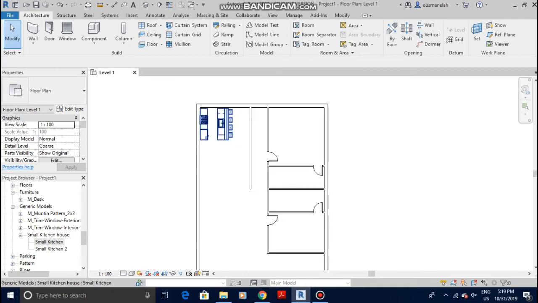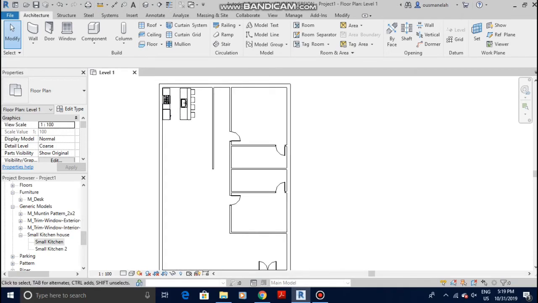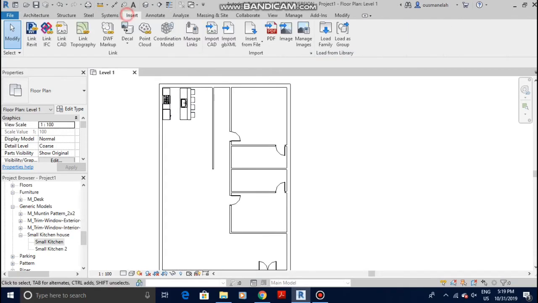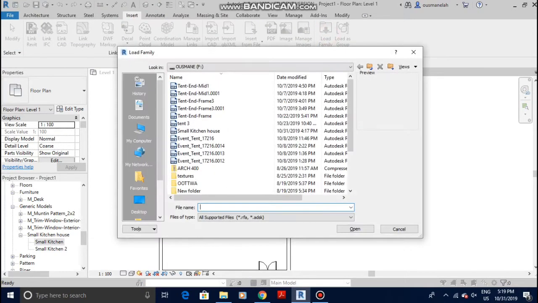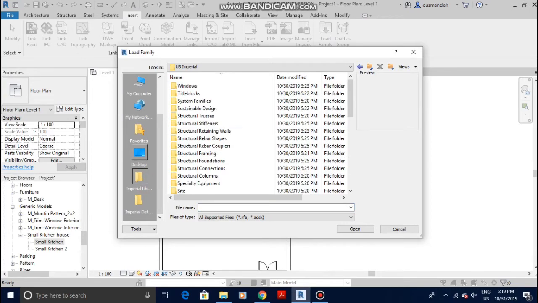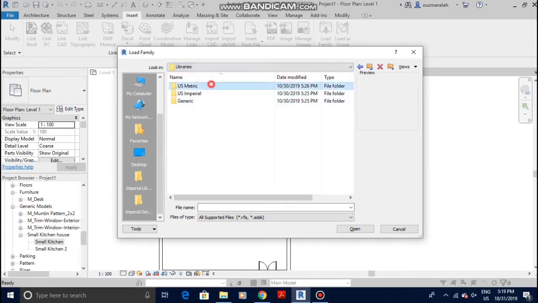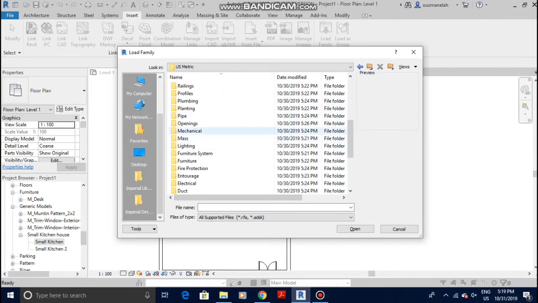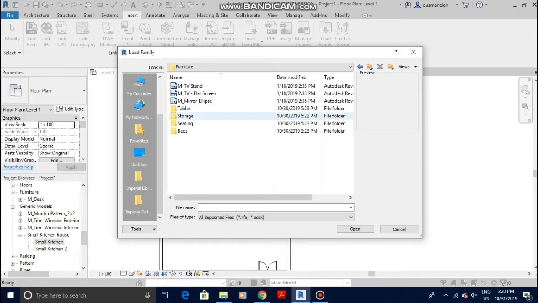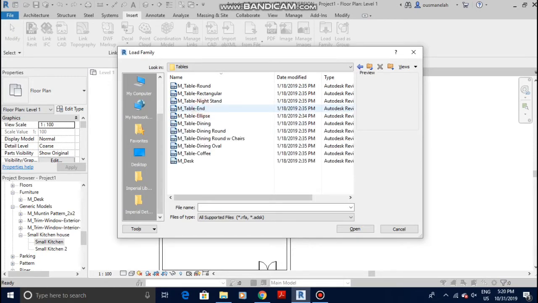How about I put in a dining table? In order to do that, I'm gonna go back to insert, load family, go to Imperial Libraries, click on it, libraries, US metric, and furniture, tables, dining table round with chairs.